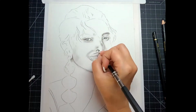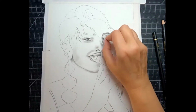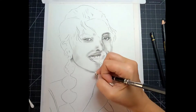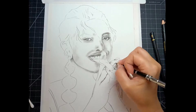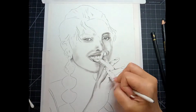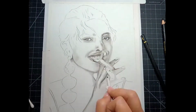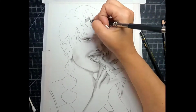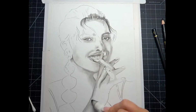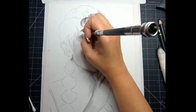I'm doing this beautiful portrait of Priyanka Chopra in charcoal pencil. Now, I'm going to be using a few tools that are key in this drawing. You can use charcoal in two ways. You can use a negative method, which is you put down some charcoal and then you can pick it up with an eraser, a kneaded eraser, stick eraser, or electric eraser. Or you can use the additive method where you add. We're going to be using both today.